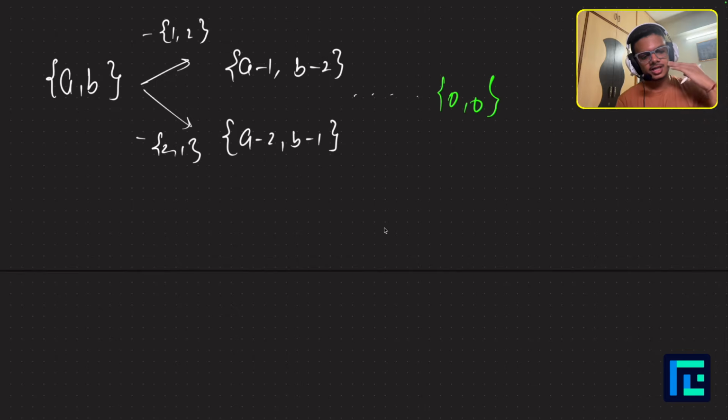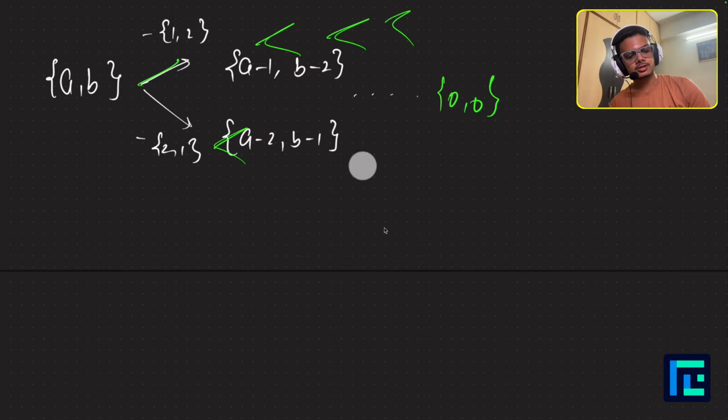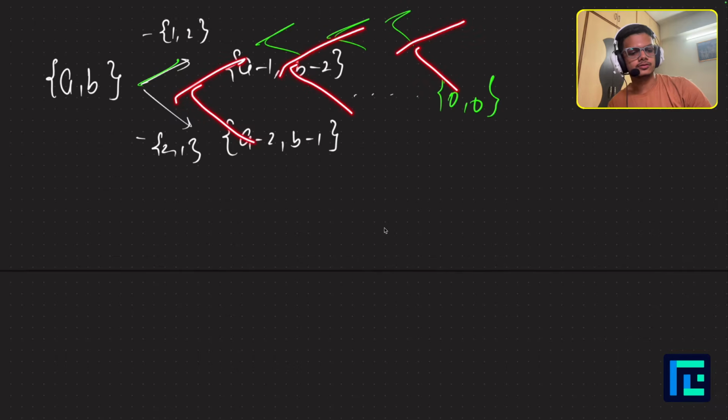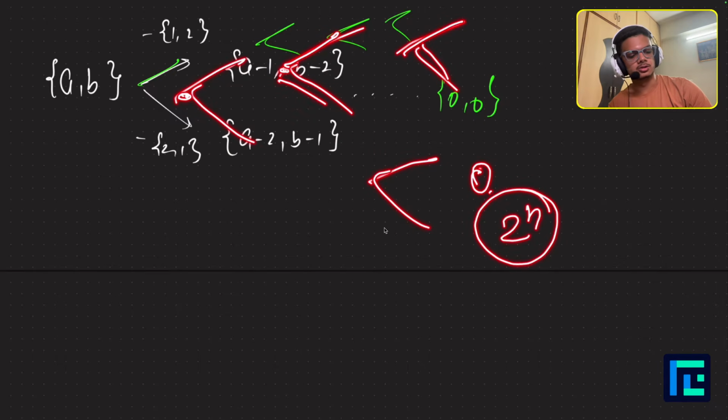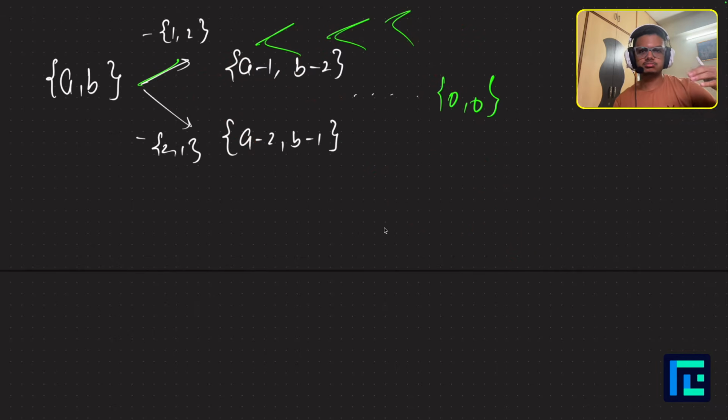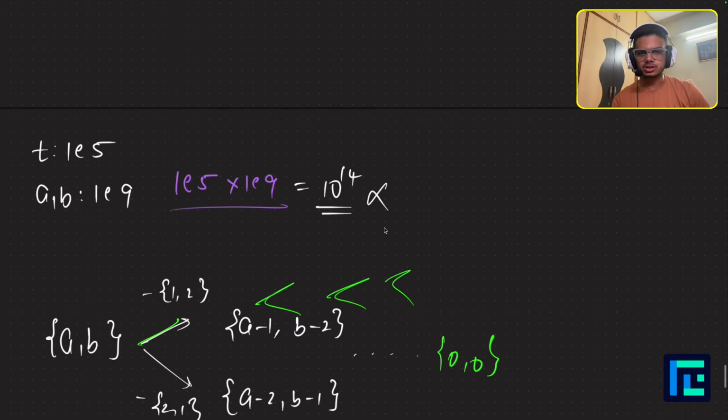So maybe you can spend some time thinking about how you are going to reduce it effectively. Of course you cannot do it linearly, you cannot traverse all the possible paths here. You might be thinking, okay, let's first try this, then maybe try two more and so on, and see if we can reach 0, 0. Similarly you can try two options here, but it's not going to work, because you can clearly see it is branching out to be an exponential solution. In every branch you are spanning out 2, so it will be somewhat a 2 power n solution. So let's not go this route, you cannot simulate the algorithm given the constraints. So let's think of something better.